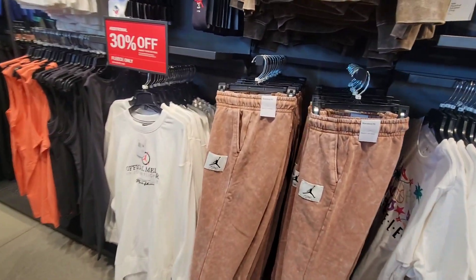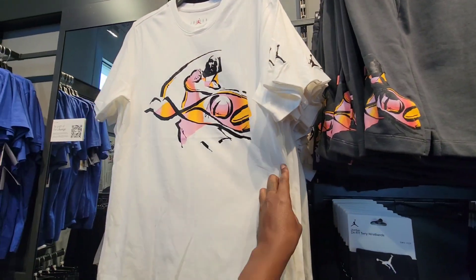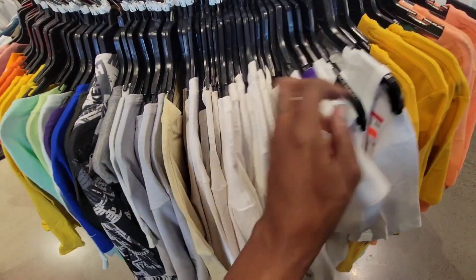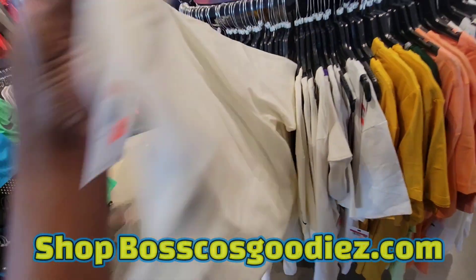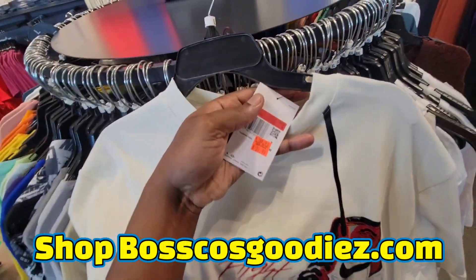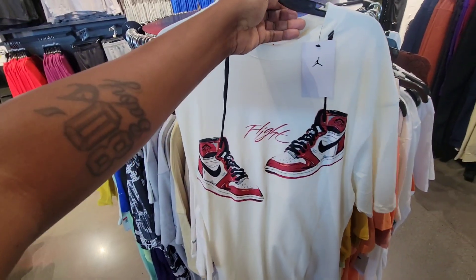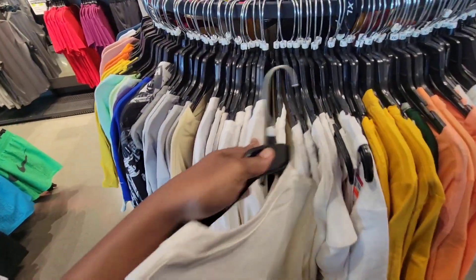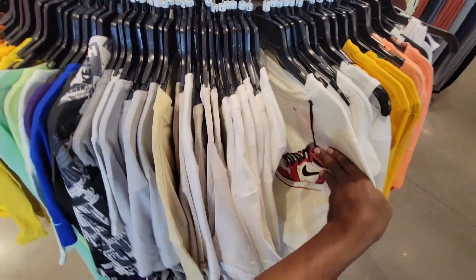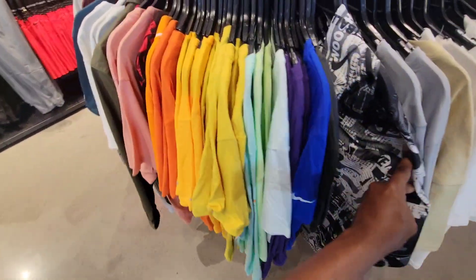Jordan Merge apparel — as we've definitely seen before, can't go wrong with that. I guess this matches this shirt right here — pretty clean. They got these here too, we definitely picked up one of these last time. What's the price on them? 34 bucks — with 30% off that makes this like $20 right now. These shirts are definitely oversized, so if I could find a medium, I have a large and that thing is pretty big. A medium might make sense.